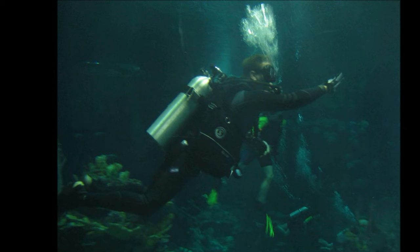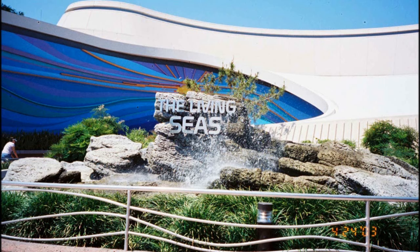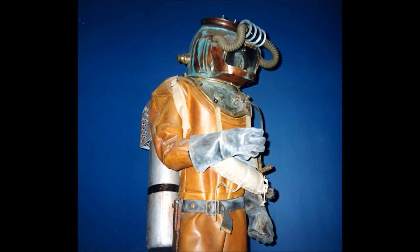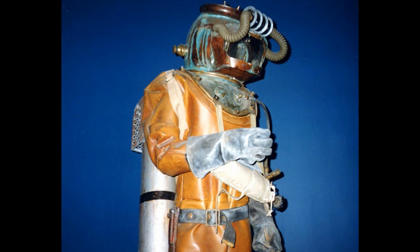Anyway, from there, you boarded sea cabs for the short trip to Sea Base Alpha. These cabs followed the same track through the aquarium as today's Nemo ride, but with one slight difference. Instead of Nemo and his friends popping up during your journey, the sea cabs took you through a tunnel with the coral reef visible through six-inch thick windows. Just upon arrival at Sea Base Alpha, you were encouraged to explore this underwater research facility. You could watch another film about harnessing oceanic resources, check out the many exhibits, view demonstrations in the airlock, or watch divers perform studies on the coral reef from a breathtaking two-story viewing area.